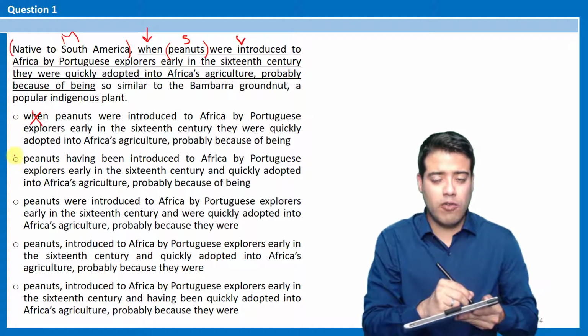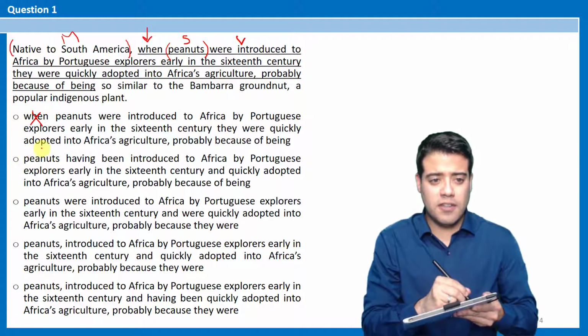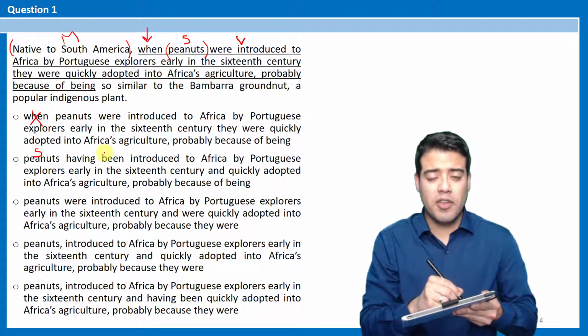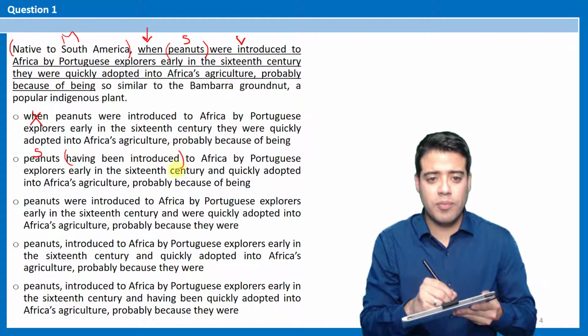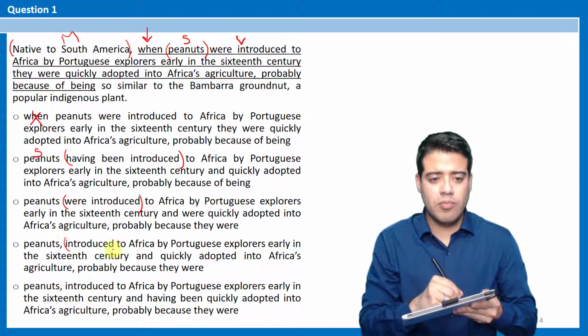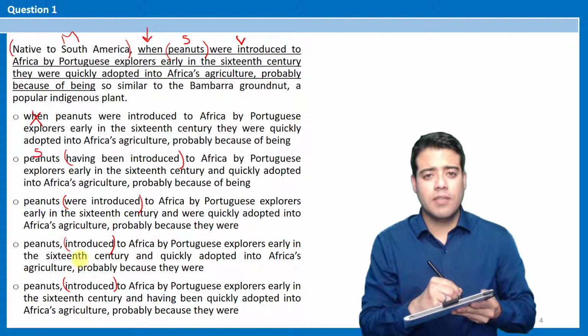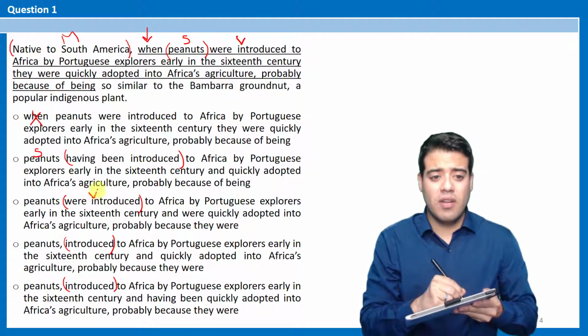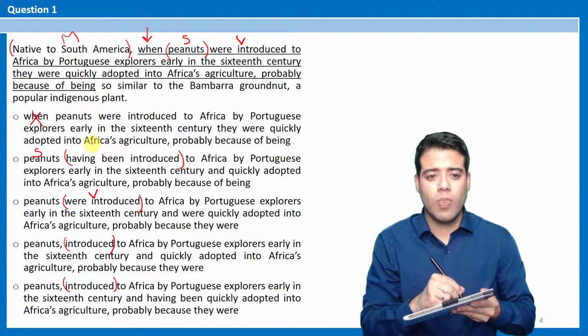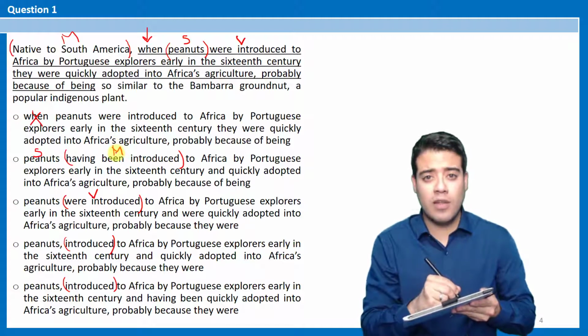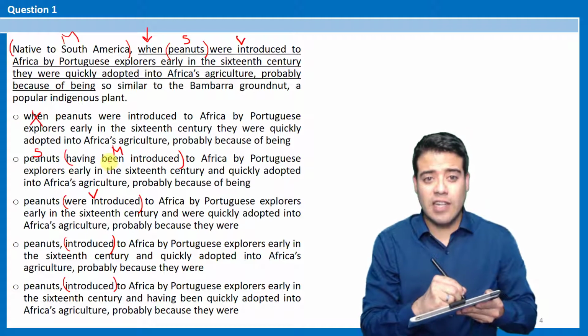We still have 4 options to go. So once you identify the subject, you know that peanuts is a subject, you need a verb. And take a look at these options. You have having been introduced, were introduced, and introduced. Only one of those is a verb. Which one is it? Well, very good. Were introduced is the only possible verb. All the other choices are modifiers. Having been introduced is called a perfect gerund. It's a special modifier that we will analyze deeper in the next lesson.